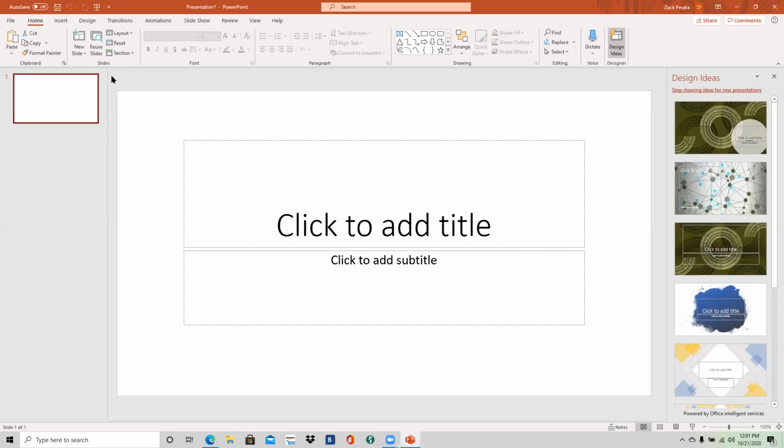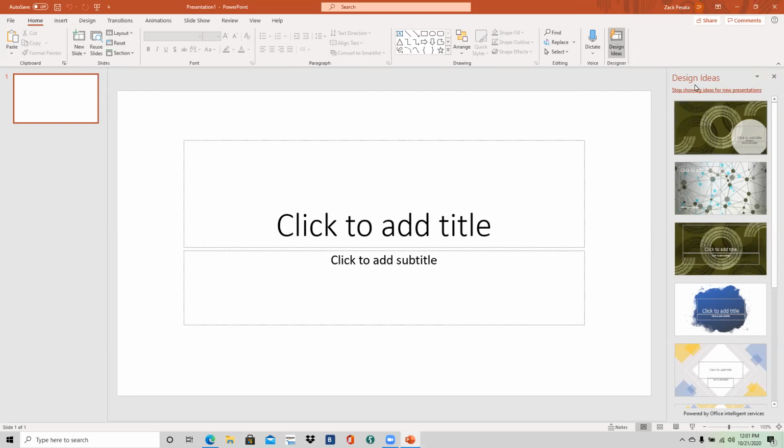I'll offer a few other things along the way if you want to make it any more fancy, but for the most part, we're going to keep it simple. I don't want this thing to be like 2 hours long. Okay, so I'm going to go ahead and minimize this. There we go. So let's begin just with inserting a photograph.